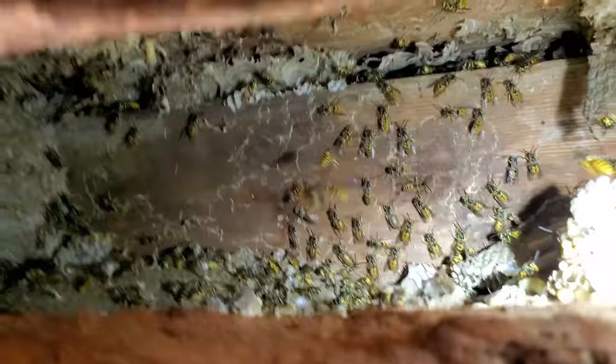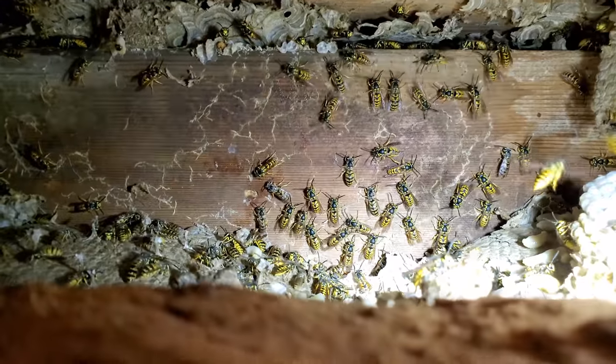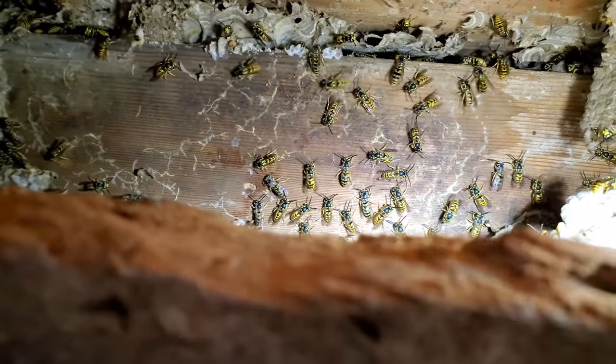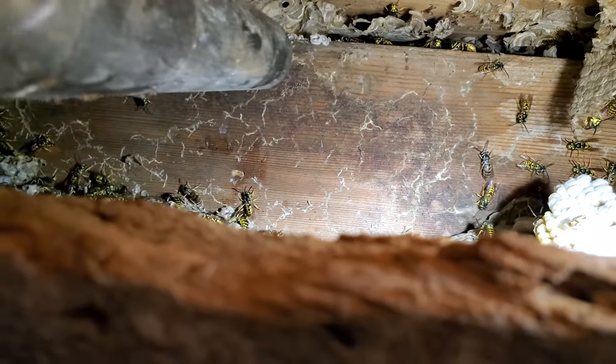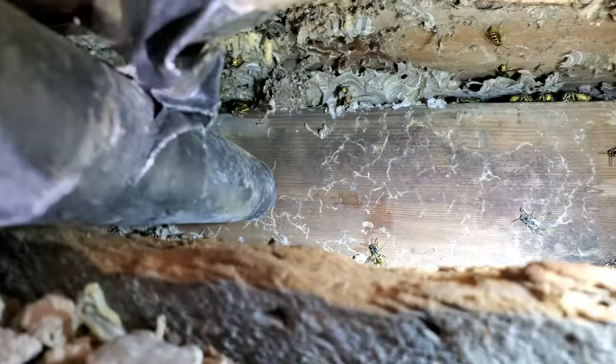But look at all those adults inside of there. I mean, that is just incredible. After all the ones I've already vacuumed up and all the ones that have already left the cavity, that's how many that are still in there just hanging out. There's some males in there. There's some new queens. But for the most part, those are workers.